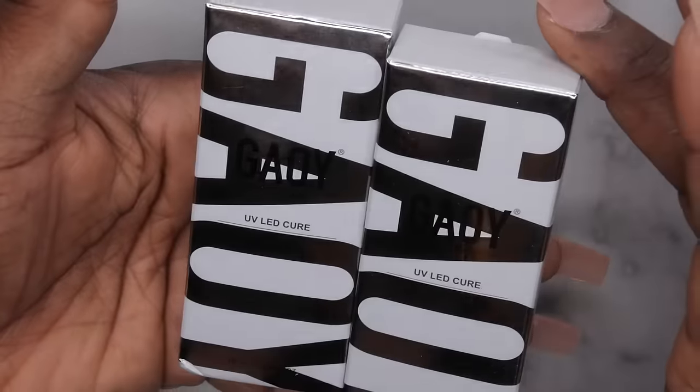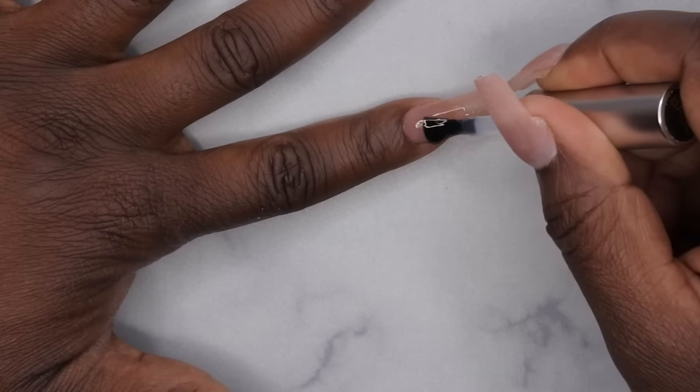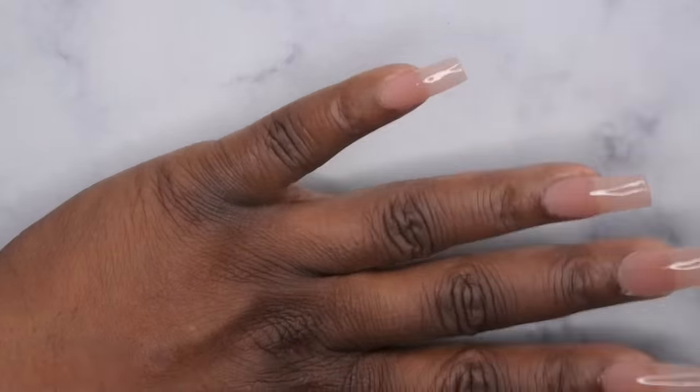Next, I want to try out some new products. I actually got in this Gayoi gel base and top coat. So I'm going to go ahead and go in with this gel base coat and apply this to all the nails. I'm going to test this out, see if it's any good. I do like the formula of this. Cure for 60.